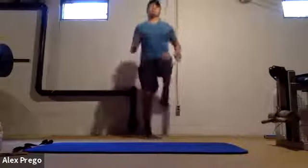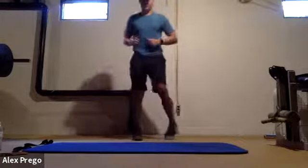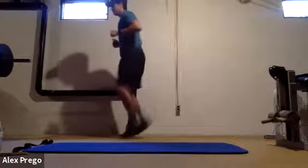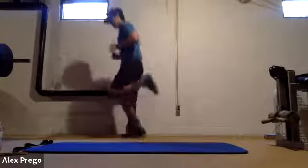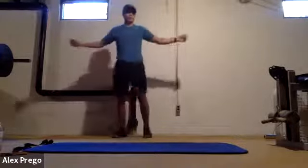Switching in 3, 2, 1. So now just get a little bit of a forward lean. Put those heels to your butt. All right, then we're gonna switch to arm circles in 3, 2, 1. So just go forward.